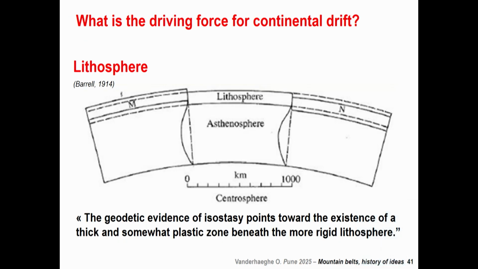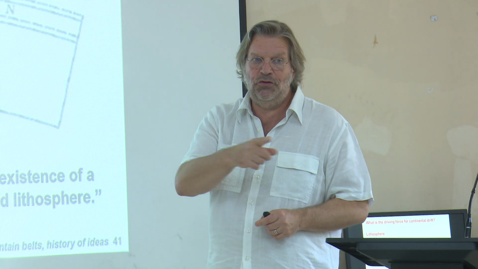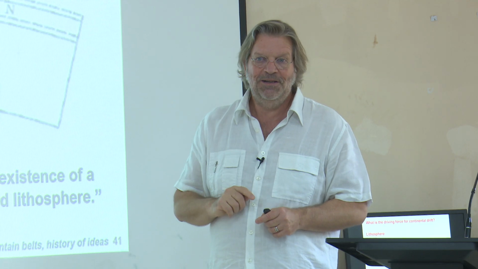So I'll leave you to that now, before a short break. Geologists, most of them, were in support of continental drift, but geophysicists said, okay, maybe we need motion, but it doesn't work. The Sial is on top of the Sima, and the Sima is the strongest Earth shell. So how could the Sial deform the Sima so easily and move on top of it, as if it was floating on top of water? Be careful, I'm going to trick you on that today, at the end of the morning.